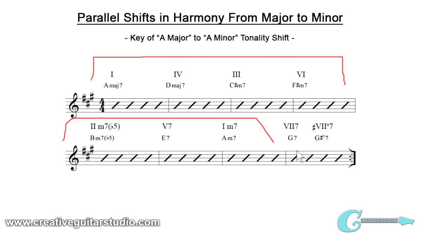Now what's happening is, since we've established minor, we've got this 7 chord that's dominant 7th, and that's functioning directly from A minor, so that's a natural minor principle happening right there, so no big deal in the case of the G dominant 7th. However, what does happen, which is going to lead us very nicely back to our A major tonality, is we get this G sharp diminished 7th chord.